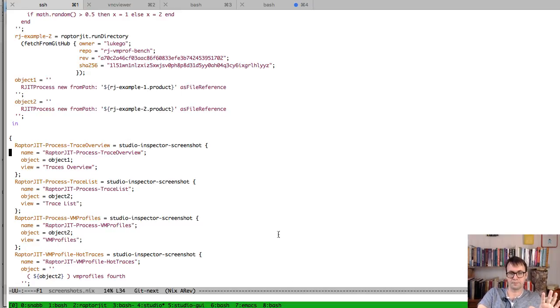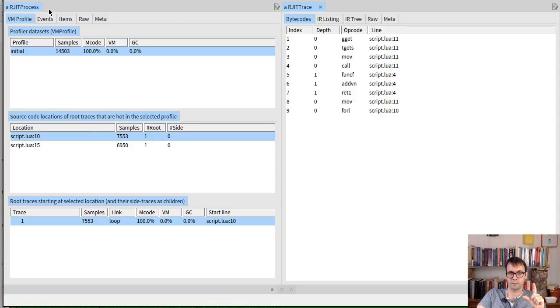Here, this is on a process. There's all these different objects in the GUI, and these are screenshots not on an individual trace, but on a whole process. So we need to look at that again. This is a process. So what do we have? We have events and we have VM profile. Those are our two things that we have in processes now.